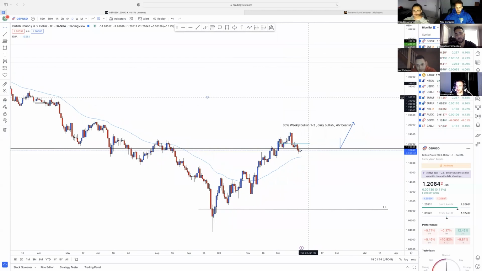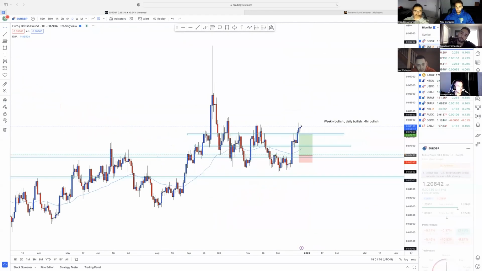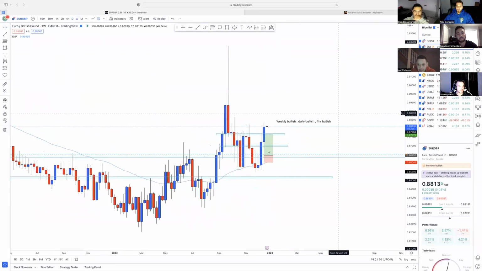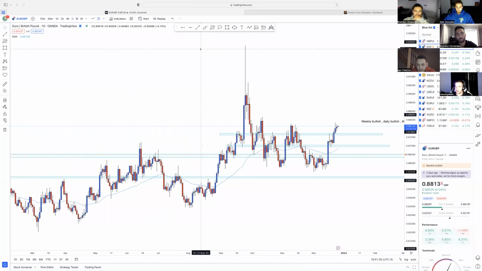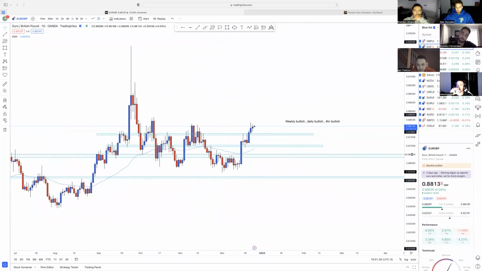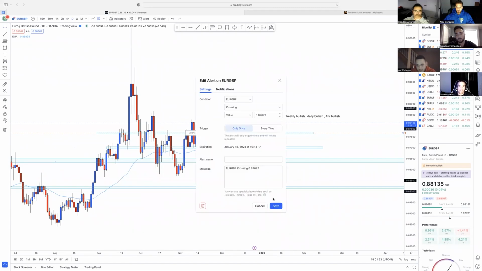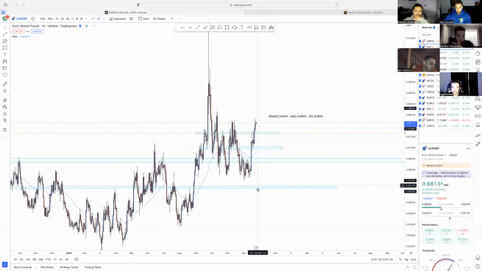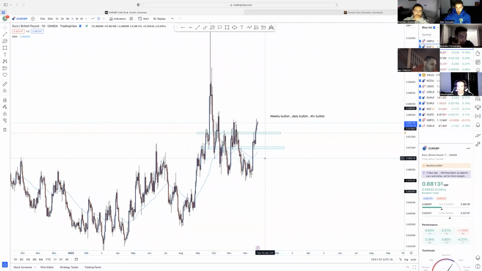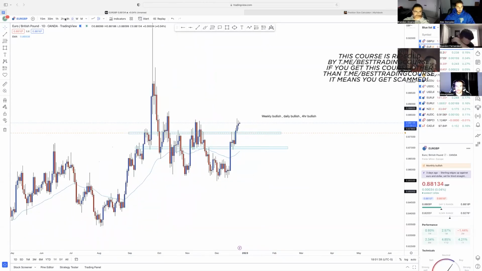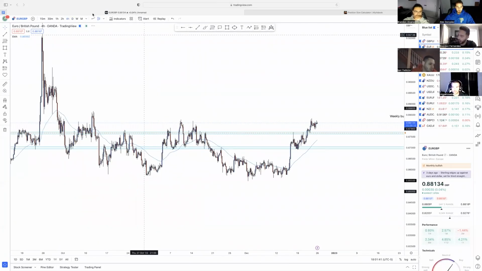GBP USD, not really interested. I'm doing a full real analysis right now with you guys, like actual speed on how I do it. Yeah, your GBP does look nice. I just need a daily pullback into this level right here to go long. We're not coming here anymore. So I kind of just need to pull back into that level.